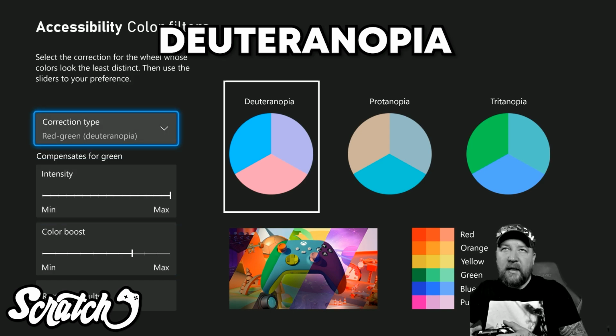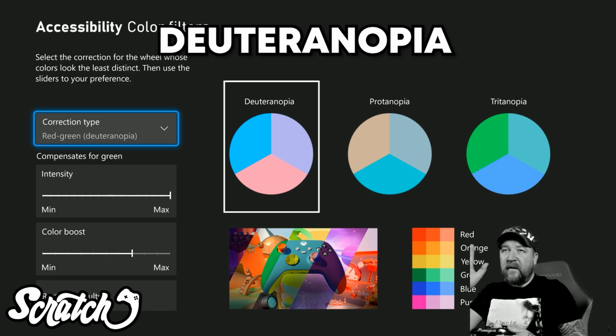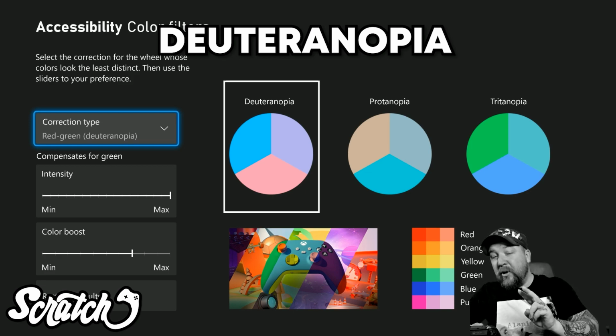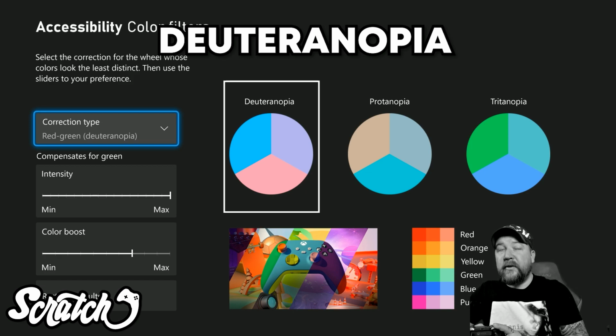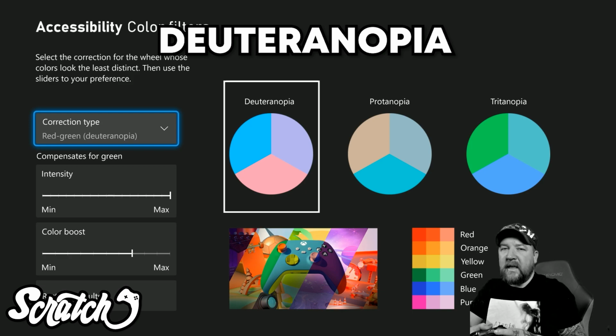But that's basically what it's going to look like. For the purposes of the video, this one compensates for green, by the way. But for the purpose of the video, I'm just going to keep it at default. But just know that I went through the adjustments and you could adjust this. So let's take a look at a game. We're going to do Minecraft, and then I'll take a look at the store so you can see some cover art, and then the dashboard or something.